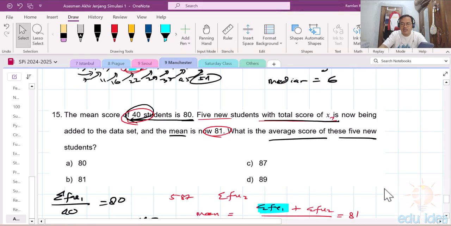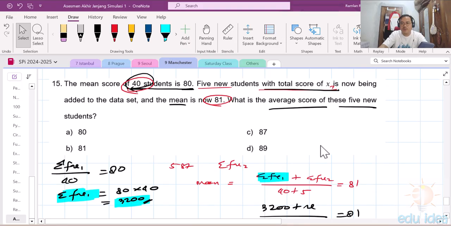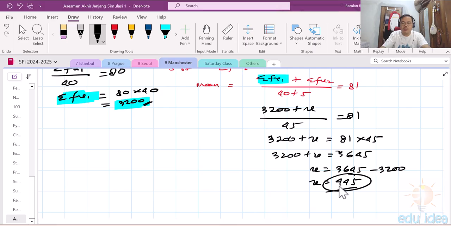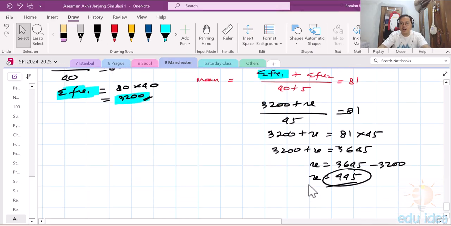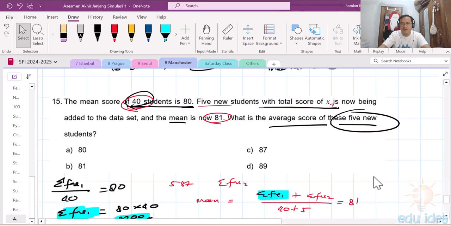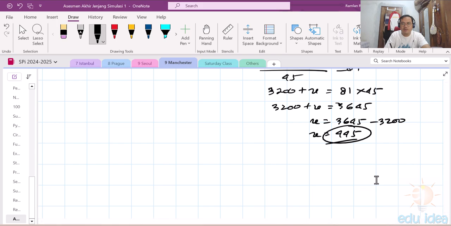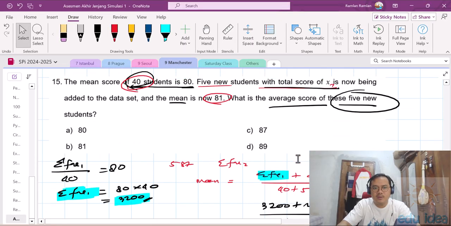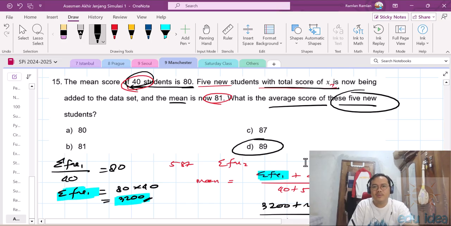So if the total score of these 5 students is this, the mean value of the score of the 5 students is just dividing this value by 5, because we're talking about these 5 students, right? So divide this by 5, you'll get the mean value, which is 445 divided by 5, that'll be 89. Yeah, there you go. 89.